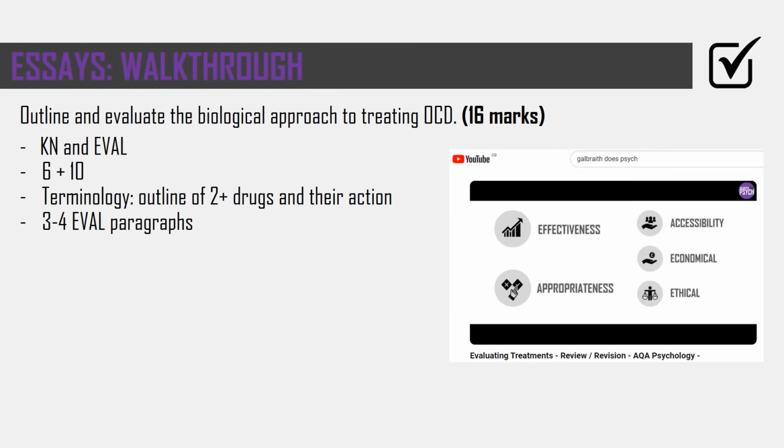Okay, so this time we are evaluating a treatment, and these are the kind of things that I like to think about when I'm evaluating a treatment. So the effectiveness and the appropriateness of that therapy, and that is actually what AQA do mention on the spec, those 2 things. But I also, to supplement that or to link into that, I like to think about how accessible these things are. So, can a wide variety of people actually do them? And I like to think about the economic impact, so short-term cost, long-term cost, all of that. And also, are they ethical in terms of maybe side effects or how they treat people? And these things, as I said, kind of link into the effectiveness and the appropriateness, but they're just other themes that I like to consider to help me to discuss.